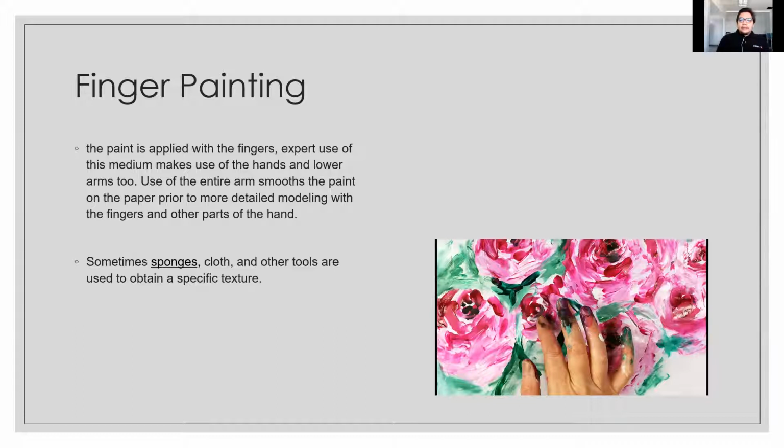And the external tools that we use aside from our fingers and body: we can use a sponge as well to give details to some of the objects that you are creating. You can also use cloth to clean the edges of your drawing, for example. And other tools that you want to use, as long as, again, 80 to 90% you're still using your fingers. So you're not limiting yourselves only to fingers, but with other tools as well to help you create the artwork. But the reason why it's called finger painting is because mainly you use your fingers dominantly to draw or to paint.